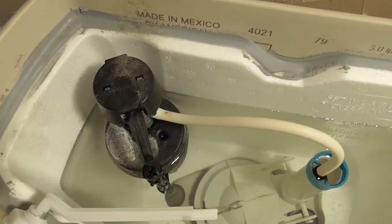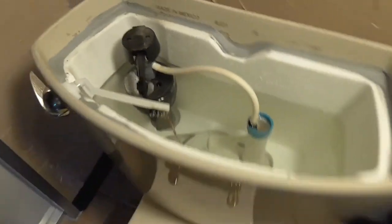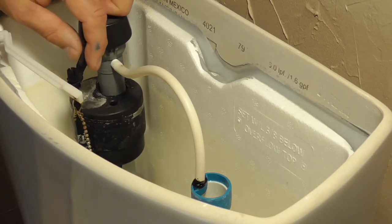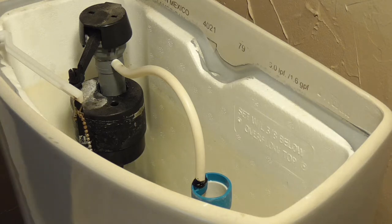If you find your toilet water running continuously down the fill tube like this, and adjusting the float doesn't help, or your toilet stops flushing because your float valve is stuck, leaving you with an empty reservoir tank, then it's probably time for a new valve.